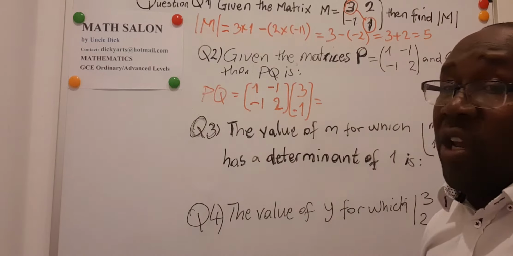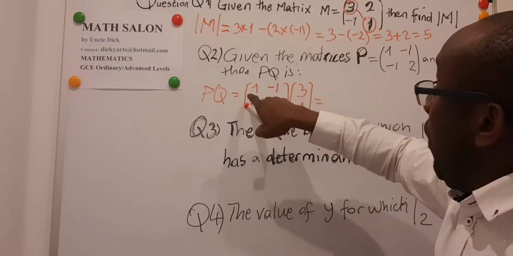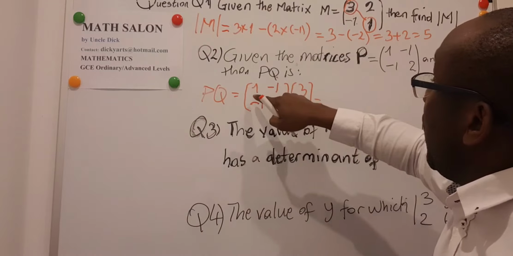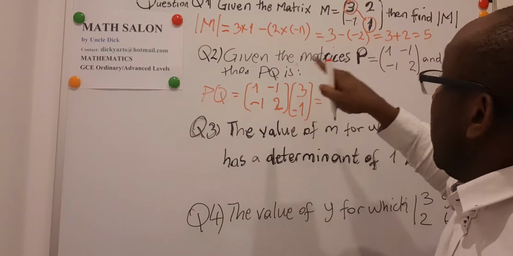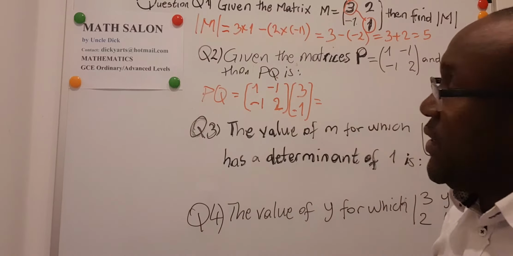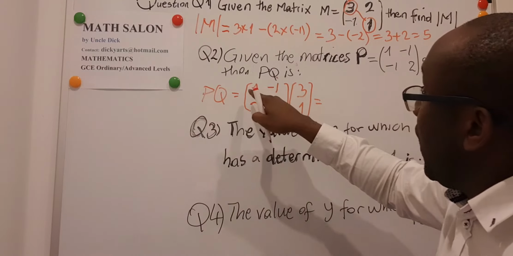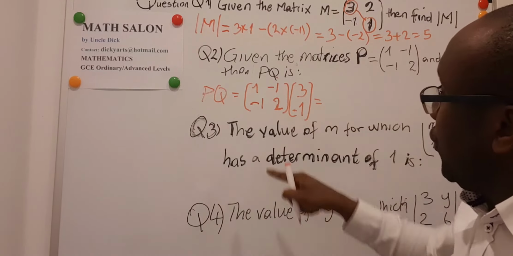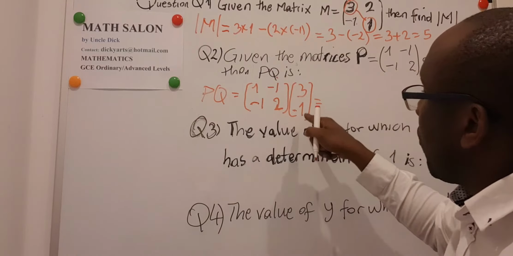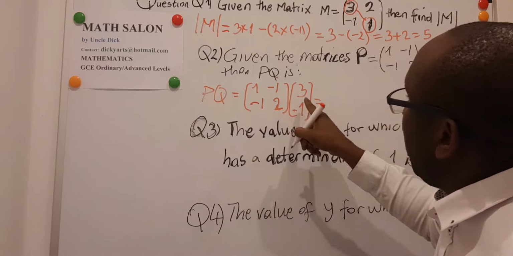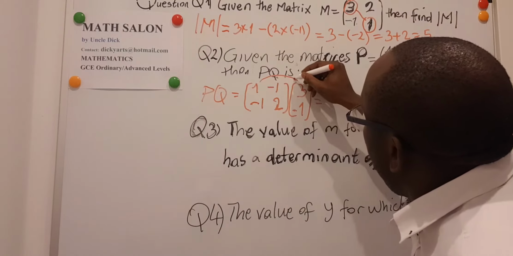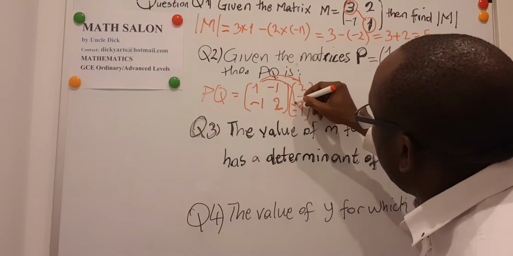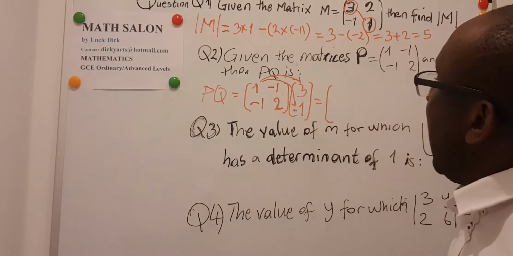Two matrices can only be multiplied if the number of columns of the first matrix equals the number of rows of the second matrix. So here, we have 2 rows and 2 columns, and we have 2 rows and 1 column. So the number of columns here is 2, and the number of rows here is 2. To multiply this, we simply take this number and multiply by that. When we take this number, we multiply by this to get the first element.